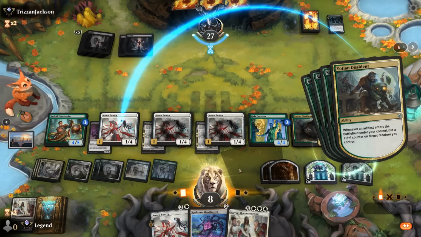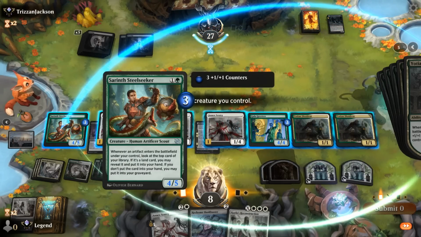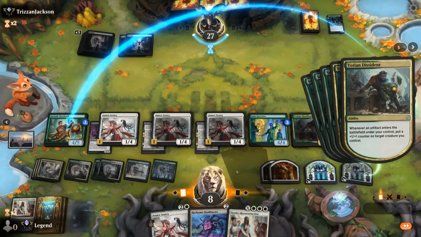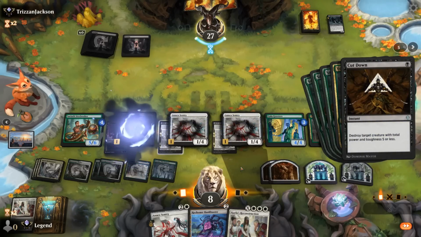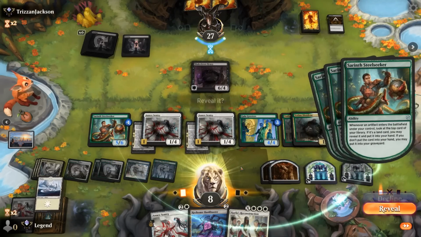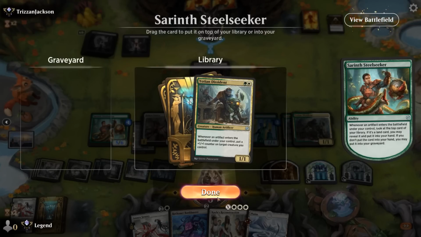I guess if I put a +1 counter on Sentry, I force him to use the cut down right now. So we're not in for any surprises. And yeah, there's a cut down. Well, can still trade for Shakedown Heavy, I suppose. Another Dissident I'll keep.